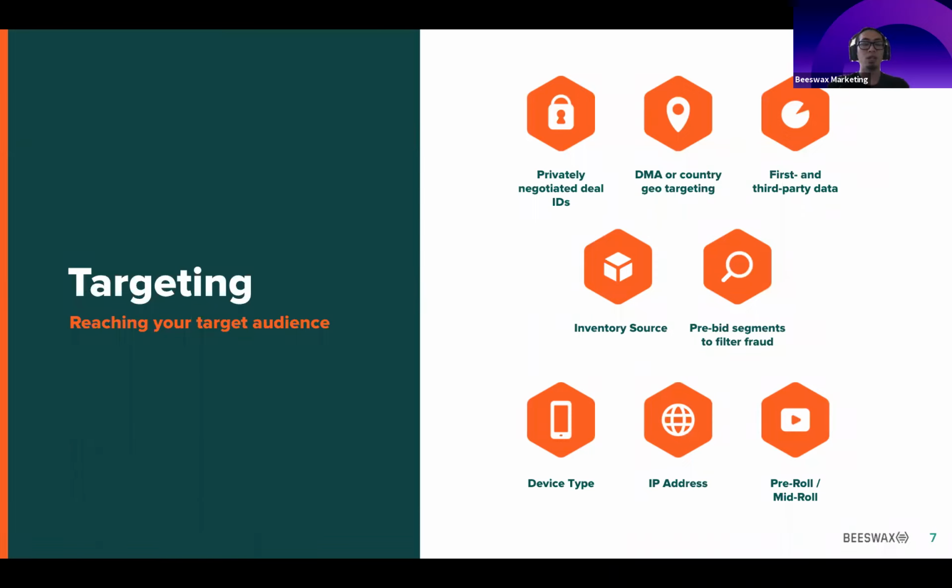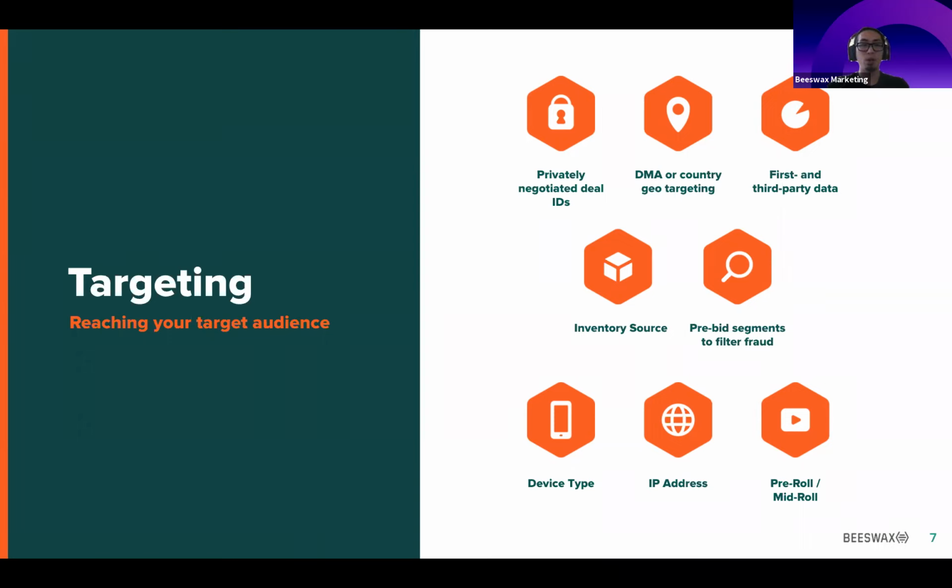Really, for best results on CTV, you do want to maintain at least some relationships with either device manufacturers such as Roku or Samsung, or the publishers or content owners, because they're the ones that have the most visibility into what sort of inventory is available. And they can also provide data that other members of the ecosystem don't have access to because it's not their data. So when thinking about buying on CTV, always make sure to consult directly with the exchanges that you work with or intend to work with to understand what sort of deal IDs they maintain. Because again, deal IDs make a huge difference on CTV.